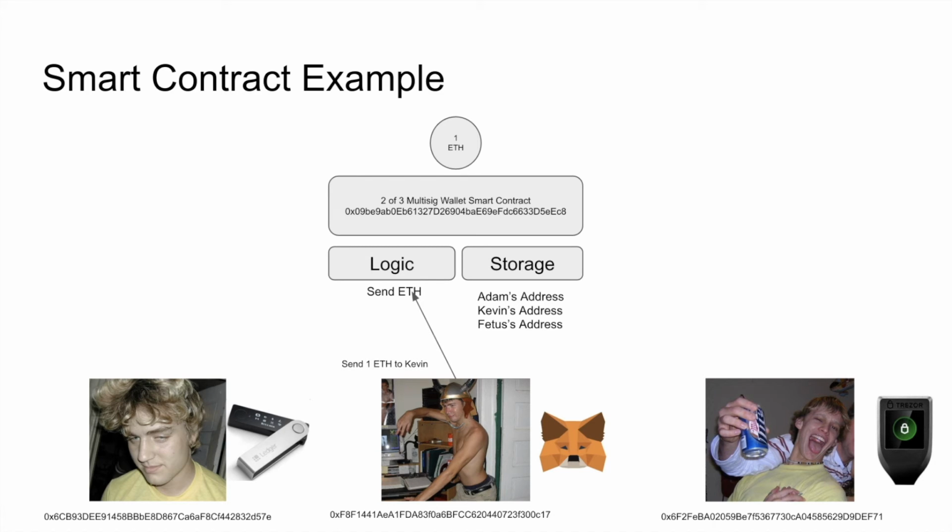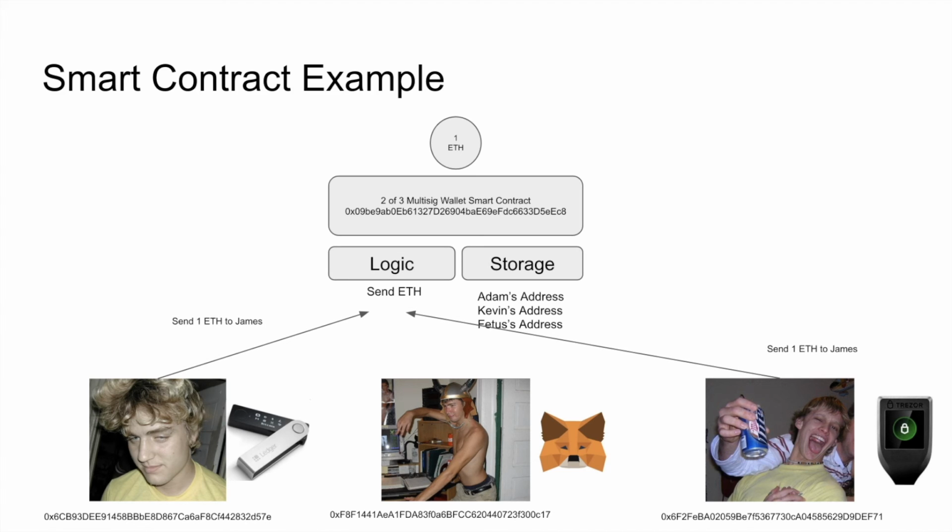So if Kevin says, I want to do this by myself, I'm going to try to send one ETH to myself, and I'm going to try to steal the funds out of the wallet, the logic is going to execute, and it's going to say, have two of the three people in this list agreed? And if not, it's going to reject it. In this case, Kevin was the only one to try to send funds to himself. Nobody else agreed to do that. So that's going to get rejected and the funds will not leave the wallet. The logic there is what actually does this little program that says, I'm going to execute this logic and see if I should send the funds or not.